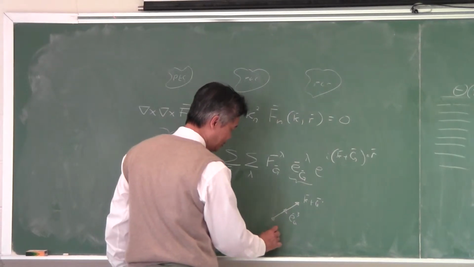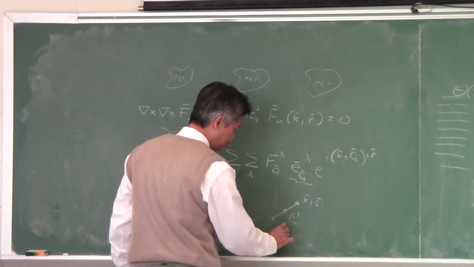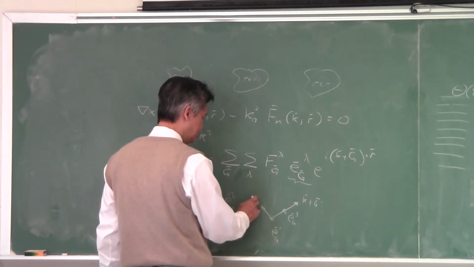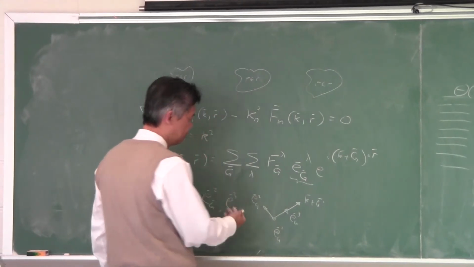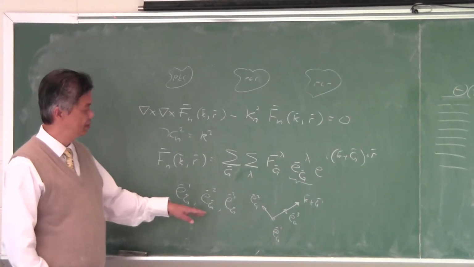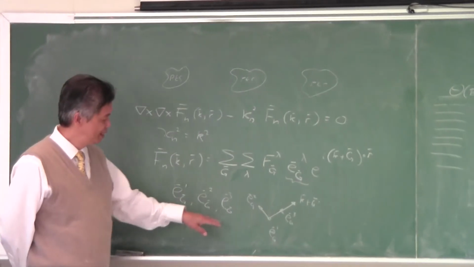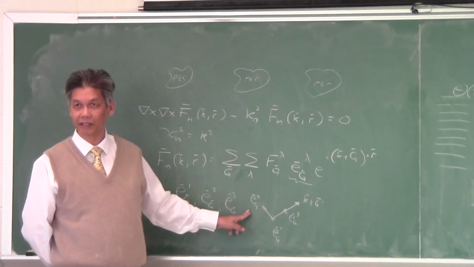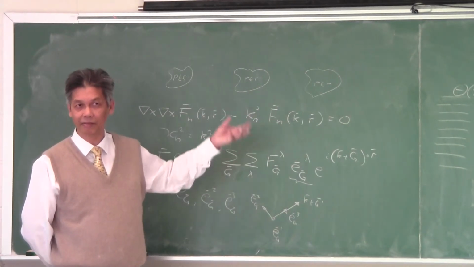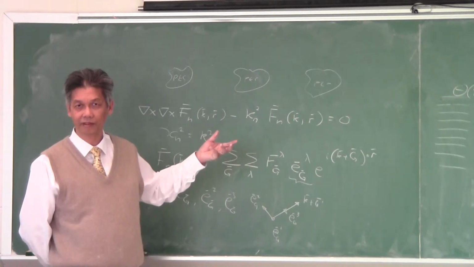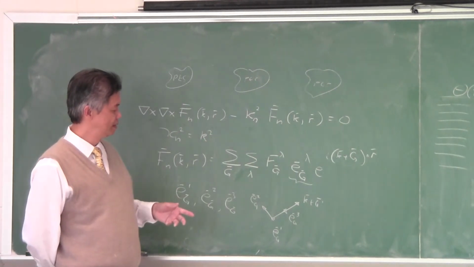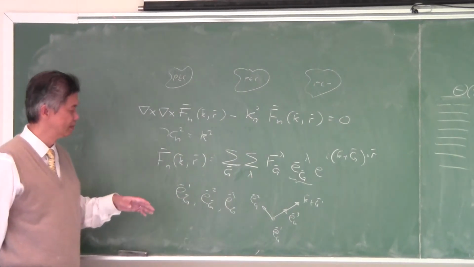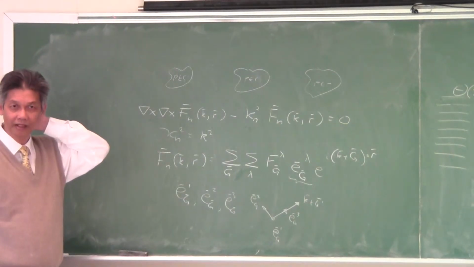E_G1 and E_G2 are any two vectors that are orthogonal. They could be horizontal and vertical. So these three can be orthogonal to each other. But E_G1 and E_G2 will not be decoupled from each other in this geometry. They will be coupled together due to the asymmetry that this system introduces. E_G3 can still be decoupled, the longitudinal modes can still be decoupled from the transverse modes. And you have to find these modes numerically.